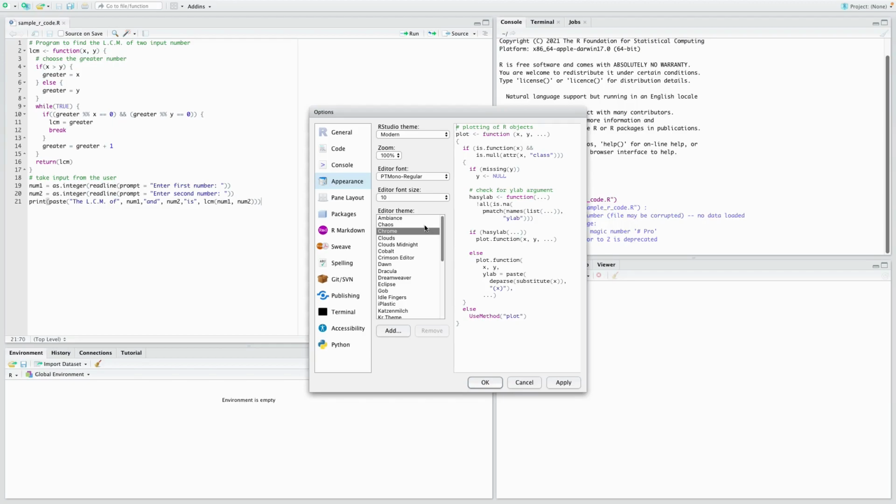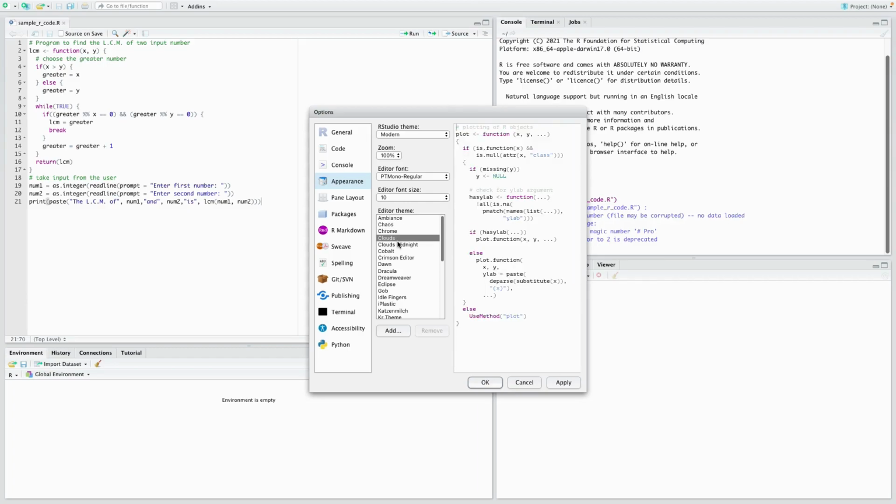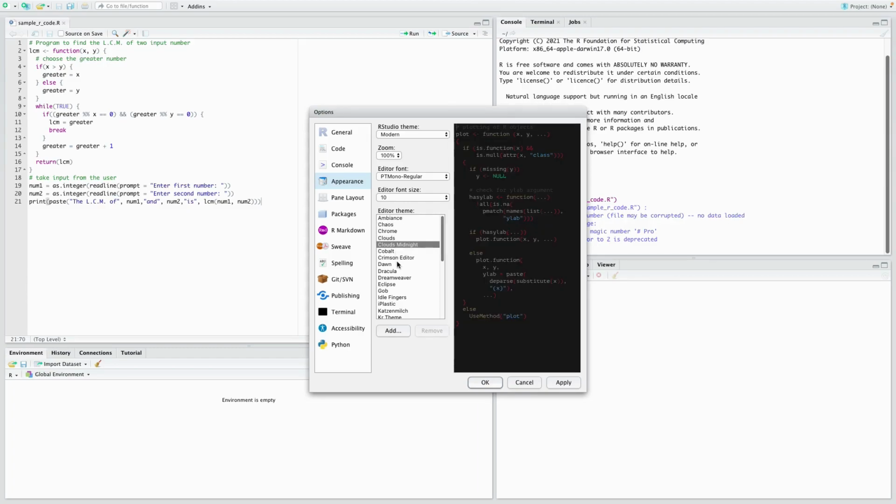And here is the sexy bit. All these editor themes are the color themes that you can change. If I did not have this R script down here, that would be really difficult for me to envision. But let me tell you what is my favorite: Idle Fingers, because I believe those are my fingers in coding.